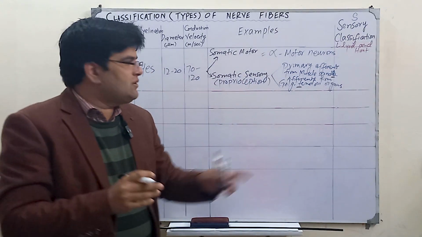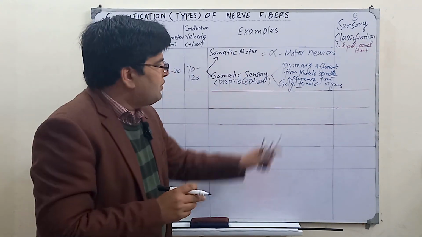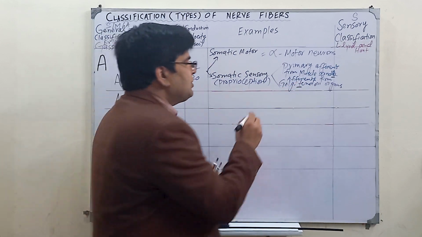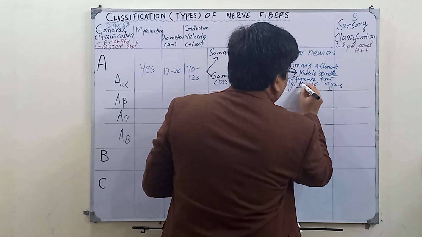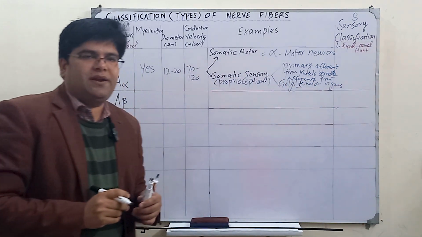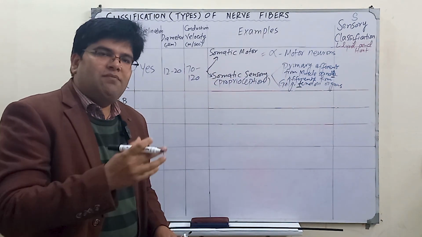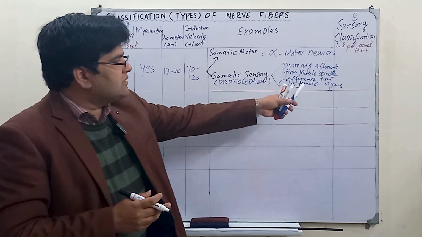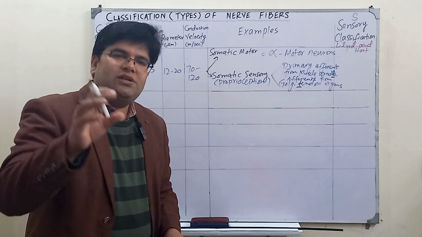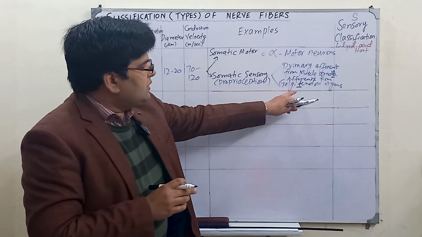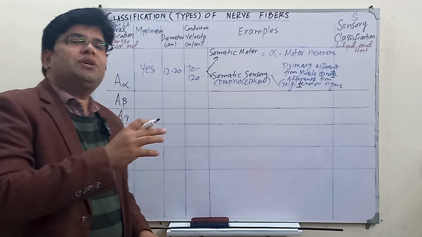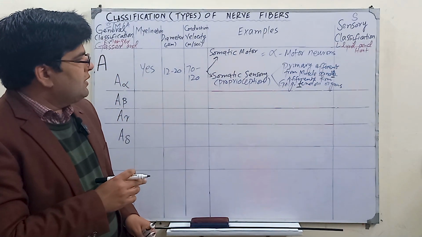So the efferent nerve fibers from the Golgi tendon organs, from these receptors, the sensory nerve fibers, they detect change in tension of a muscle. So T for tension and T is also for tendon. So these are easy ways to remember which one is carrying which signals. From the muscle spindle, the signals of change in length of the muscle. From the Golgi tendon organ receptors, the efferent nerve fibers carry change in tension of a muscle.